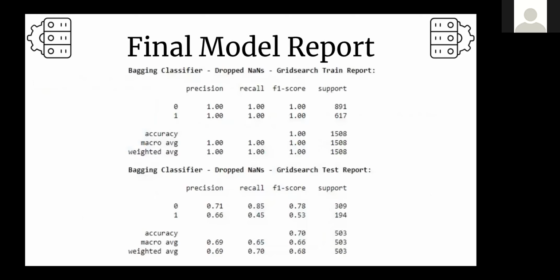And this is our final model report. So there you can see the precision for the train. The model precision for non-potable water is slightly higher than for potable water, but we're actually encouraged by that, since we would absolutely prefer to lean on the side of caution with our life and death recommendations. We would rather call clean water dirty than the other way around.